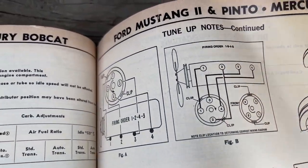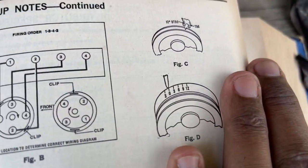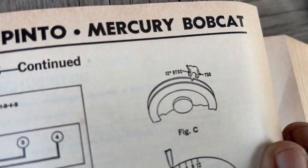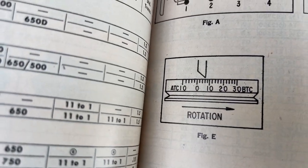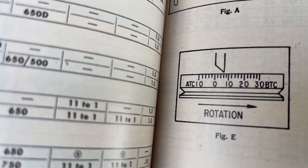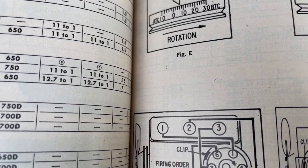Okay, guys, if you look here, you'll see the different numbers on the crankshaft pulley. That's figure D, figure C. This is what we're looking at, figure E on this vehicle. You guys can see both of the 10s and the 20, and just like I was pointing at, top dead center is right in that center between those two.